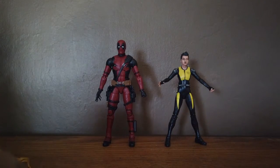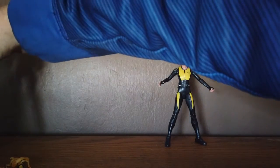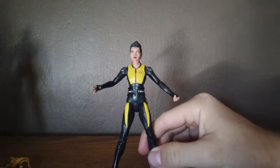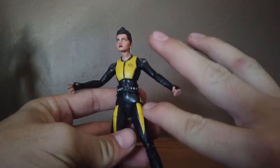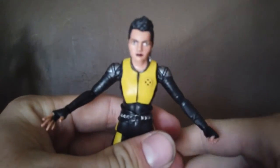First off, we'll take a look at Negasonic Teenage Warhead. Here she is right here, guys. Looking really nice. I really like the paint detail. Zoom in closely, the nice head sculpt. Nice yellow detail right there. Nice black. I really like the head sculpt.